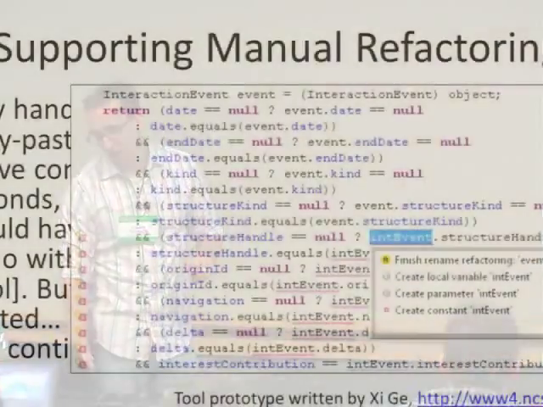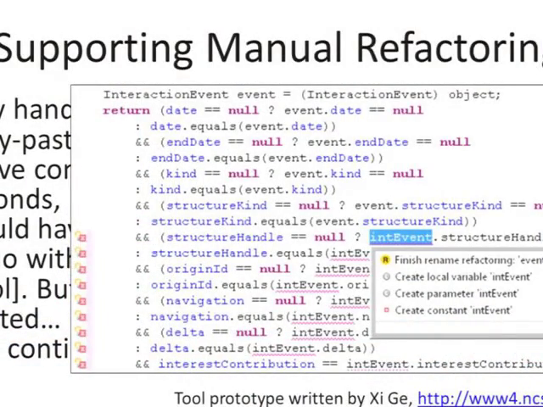I'll just finish it. So what we want to do is build a refactoring tool that supports a combination of automatic refactoring and manual refactoring at the same time. With this tool you can start a manual refactoring, and you'll get little quick fixes in the gutter that say, finish this refactoring for me.